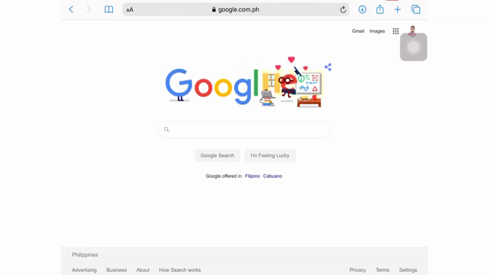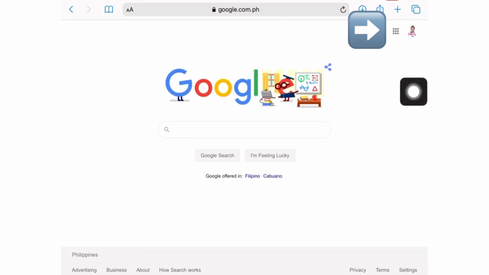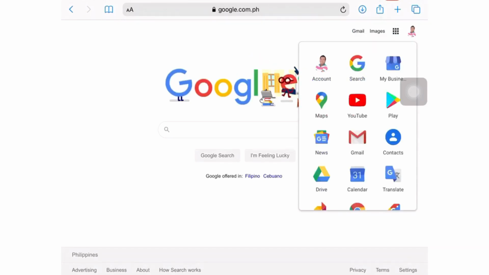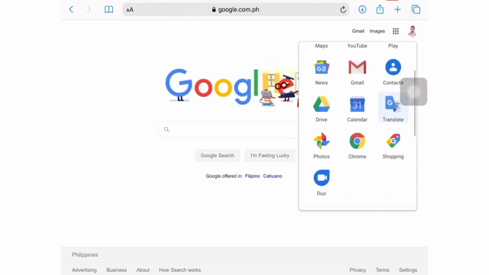First, we have to go to your Google account, so right there, www.google.com. Right after doing that, you go to the thumbnail on the right side. Click it and it will give you the drop-down menu, and Google offers a lot of products.